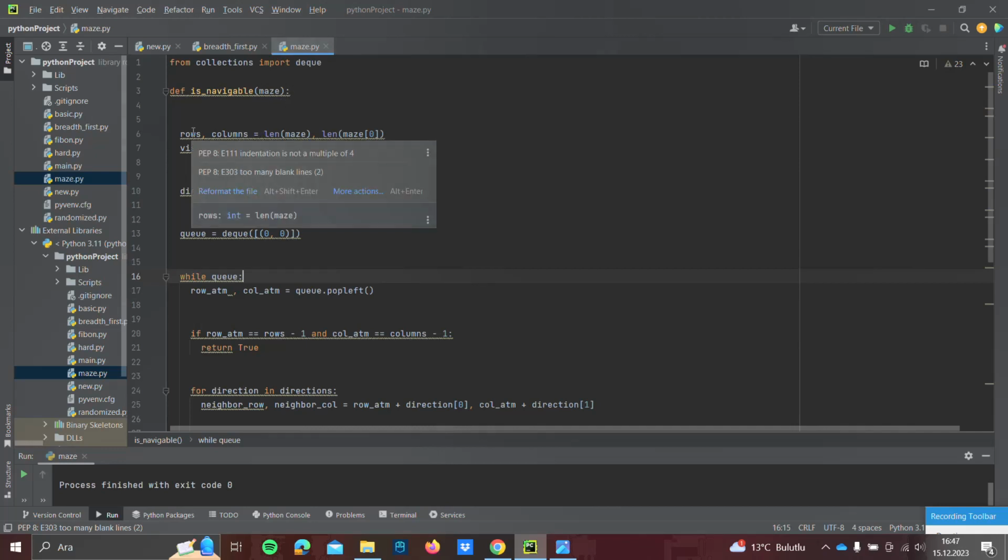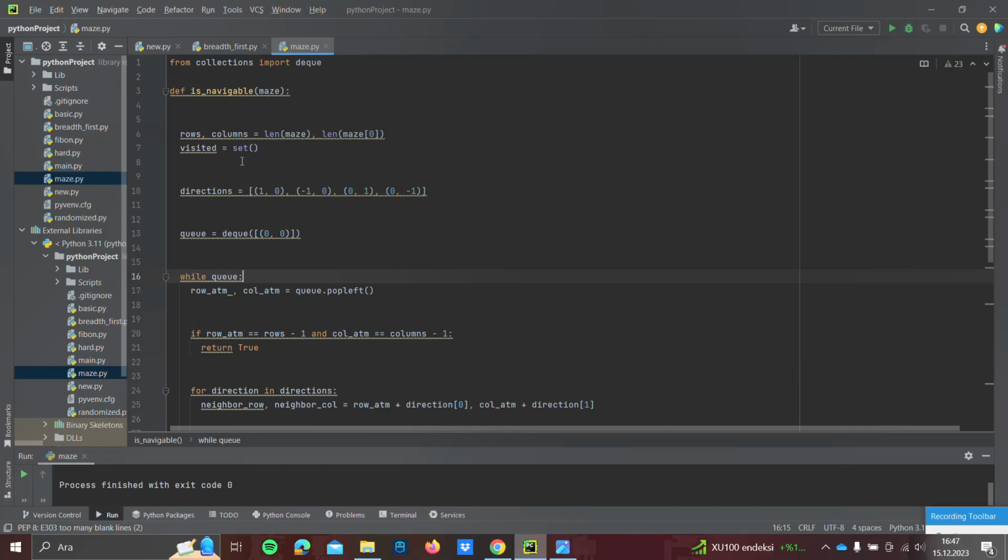In the first line, we are defining the rows and columns, because in order to find a path in the maze, we have to use the row and column numbers. The rows is equal to the length of the maze, and the columns is equal to the length of the first element of the maze.